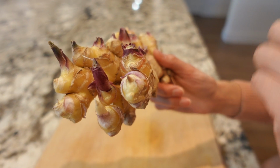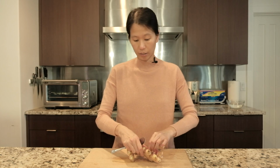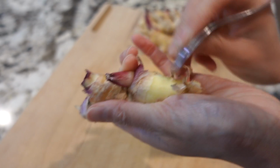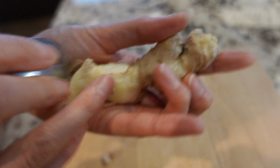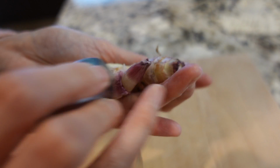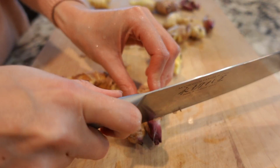So let's get started. With young ginger root, the skin is very thin, and the easiest way to remove it is just by scraping with, say, a spoon. You can see it comes off pretty easily, and I'm not applying that much force to this. You'll notice the young ginger root has some pink tips. We're gonna save these tips because they will react with the vinegar and turn the pickled ginger into a nice pink hue.